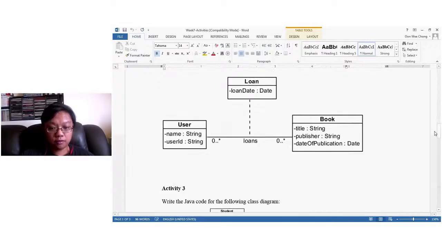Okay, so in activity 2, I would like all of you to go ahead and do activity 2, which is to create the Java code for this association class. So as usual, just type it in a WordPad somewhere, okay? And I'll give you maybe 5 to 10 minutes, okay? And when you're done, inform me, and then I will proceed, okay? So I will stop the recording right here.